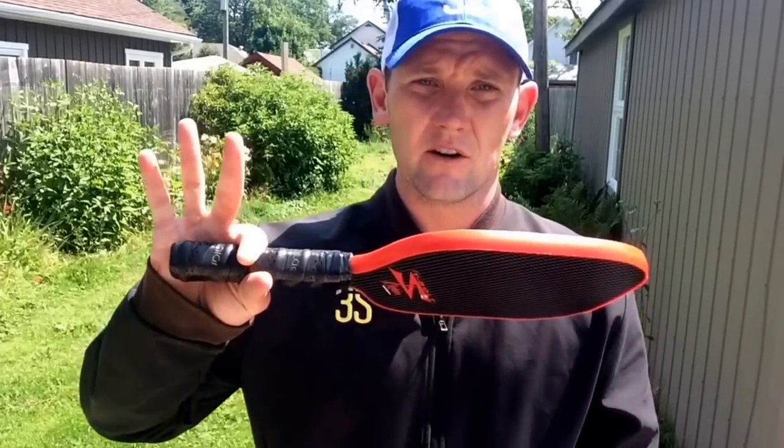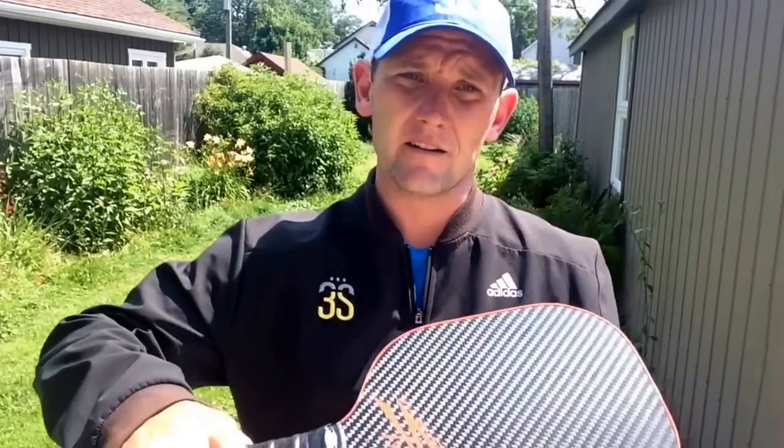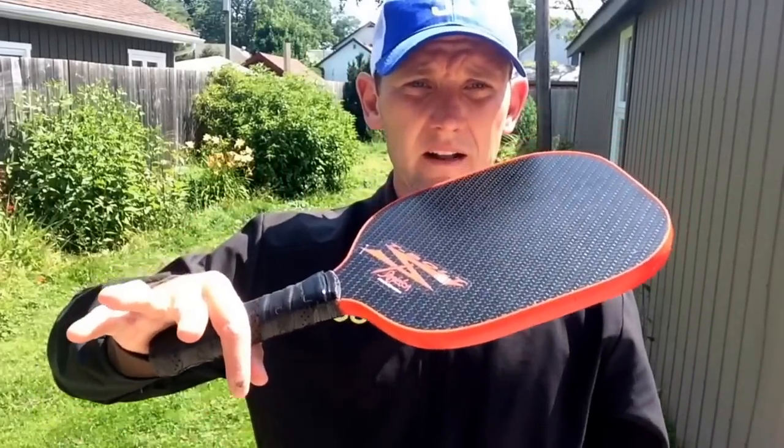You can try this out if you want. You can take your paddle and just hold it with two fingers. And you'd be amazed how when that ball comes at you, if you hit the center of the paddle, that will be sufficient strength in order to send it back over the net as a drop volley.